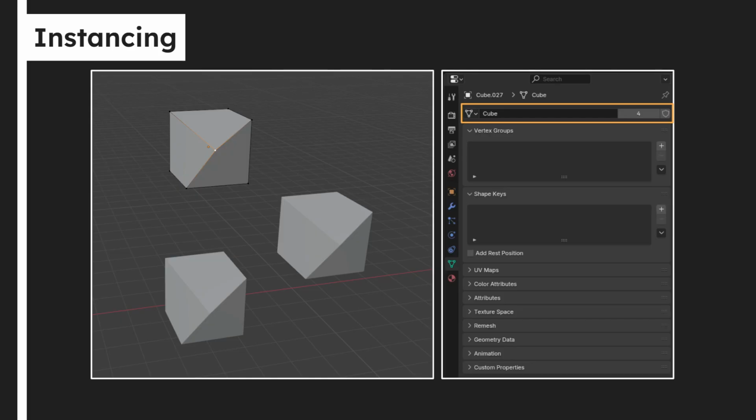So here we have 3 cubes, and when I move one of the vertices on the cube, it's actually going to affect all 3 of the cubes. And up here, where before we had cube.001 and 2 and 3 and 4, now we've just got cube and a little button to the side that has the number 4 in it. That little button means that there are 4 objects currently referencing this same mesh, and all of them will be adjusted when you edit said mesh.